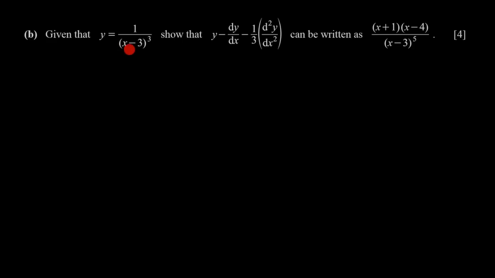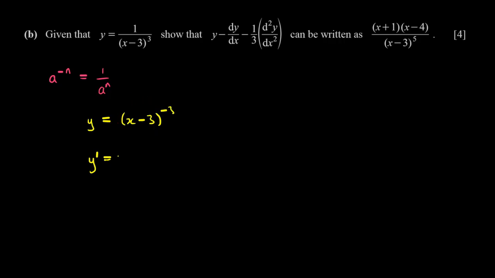So that's what we've got to do. Now, if we've got an expression like this, the way we're going to be able to differentiate it is first we have to write it in indices form. That is, we've got to use the following rule, that a to the power of minus n is equal to 1 over a to the n. So we're going to rewrite our expression as y equals x minus 3 to the power of negative 3, right? Because if we write it in indices form, we're going to be able to differentiate in the standard way, which is to take this power, bring it down to the front.